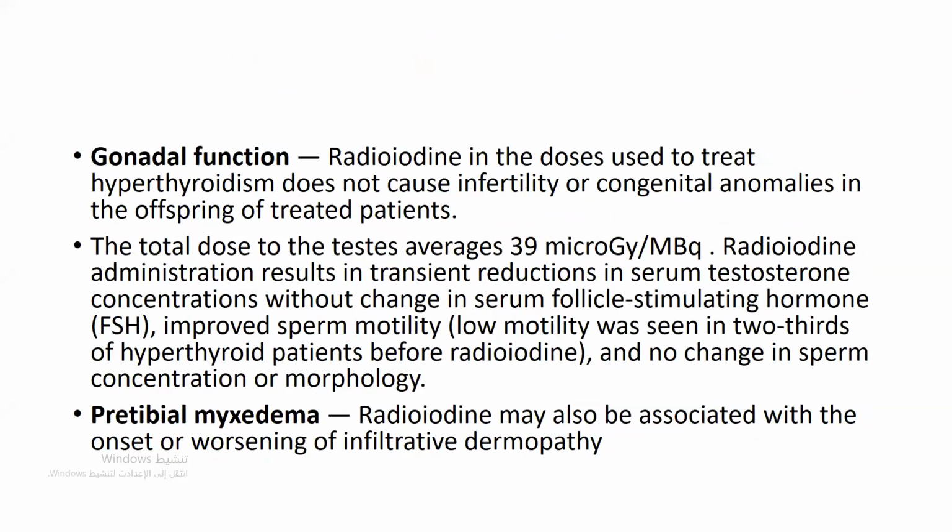What about gonadal function? Radioiodine in doses used to treat hyperthyroidism does not cause infertility or congenital anomalies in offspring of treated patients. The total dose to the testes averages 39 micro-Gy per MBq. Radioiodine administration results in a transient reduction in serum testosterone concentration without change in serum FSH, impairs sperm motility, and causes no change in sperm concentration or morphology.